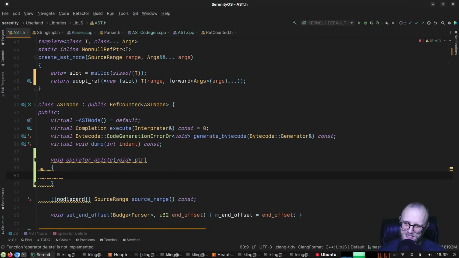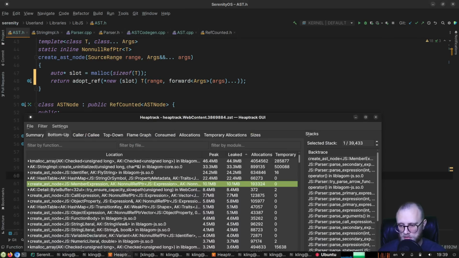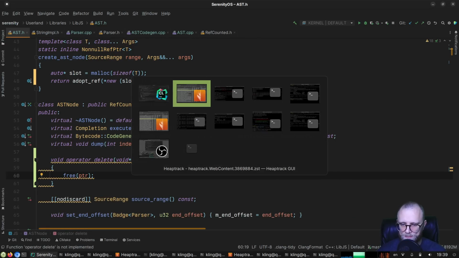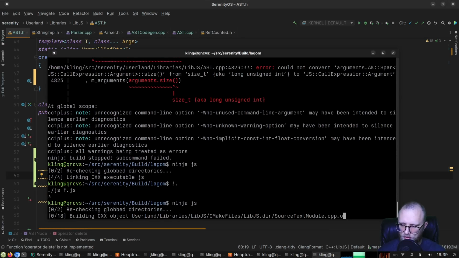It's been too long since I wrote a custom delete operator. Free pointer. Yeah, no big deal. No sweat. So if I do this, will everything just work now? We'll find out.